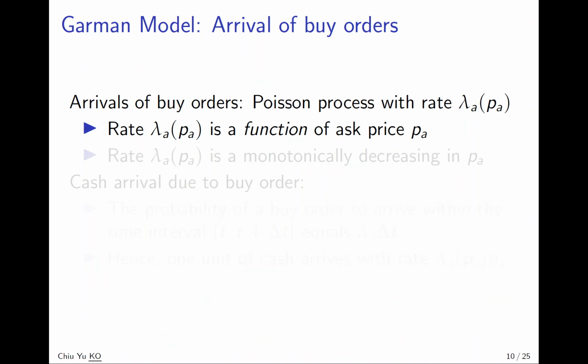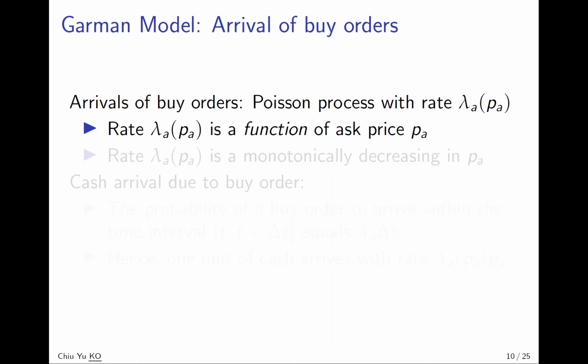Now, after the review of the basic material, we can study the Garman model in more detail. Remember, the model says there's a market maker that tries to fill the demand and supply. So we need to model how the demand and supply come, because we have to depart from the idea of a static world. We have the dynamic. The demand comes in a dynamic fashion. That's why we need to use a Poisson process.